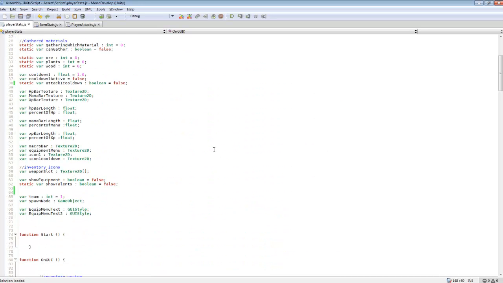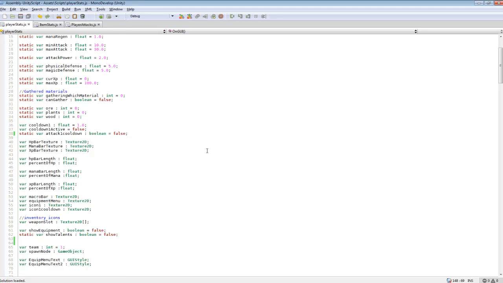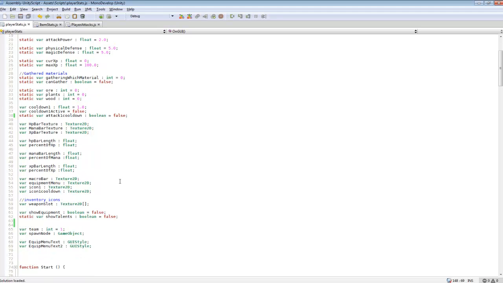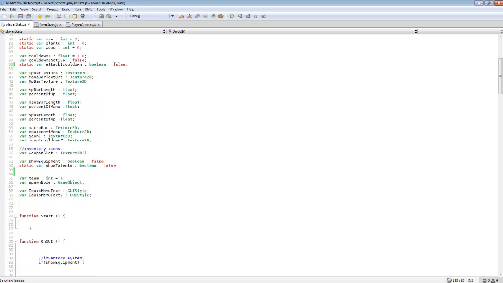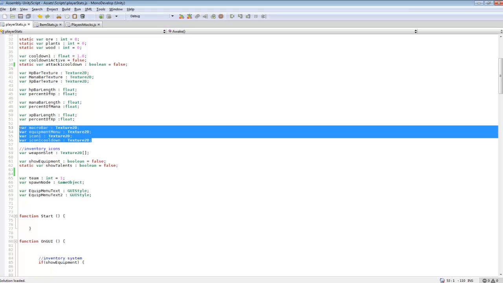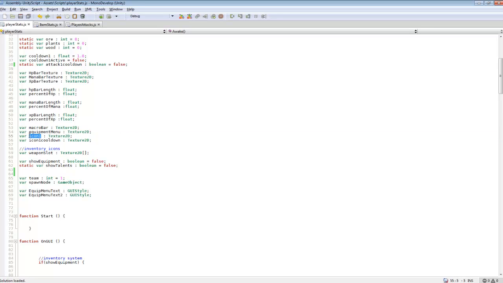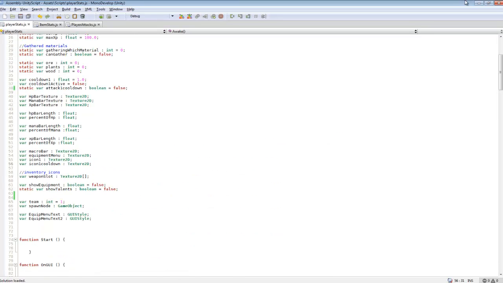You'll also want to create a couple of textures for this. So if I can find where my textures are, okay, they're right here. So icon, just Texture2D, icon 1 cooldown, Texture2D. This would be the image of your icon, and this will be the 50% texture that you want to use, or whatever you want to use for your cooldown. You can make it completely black or whatever you want to do. But that's all you need to set up for this.